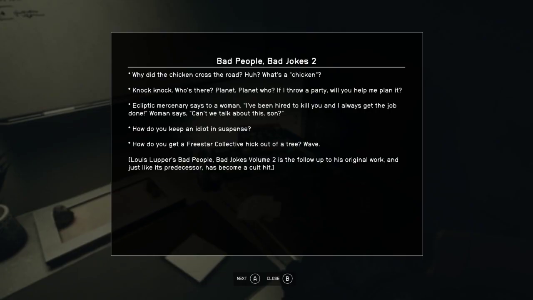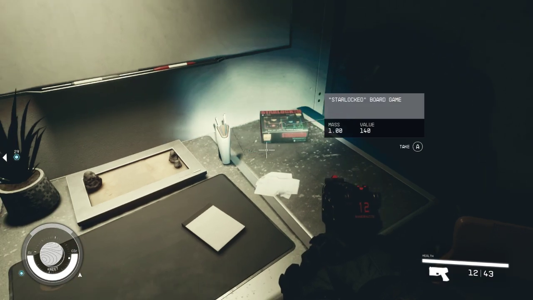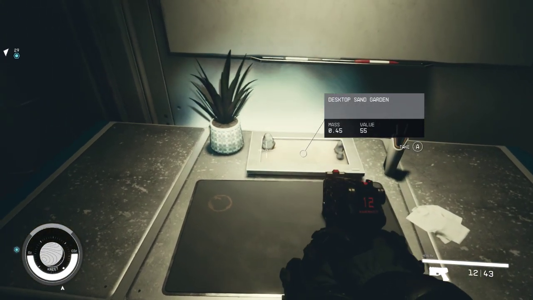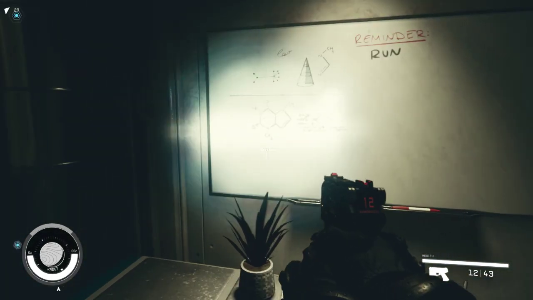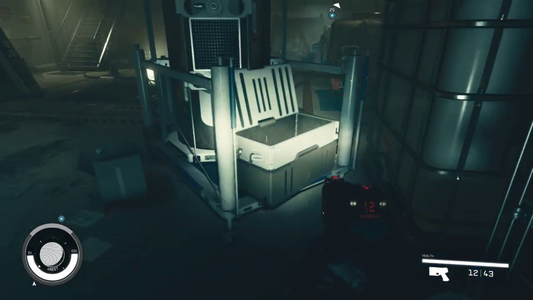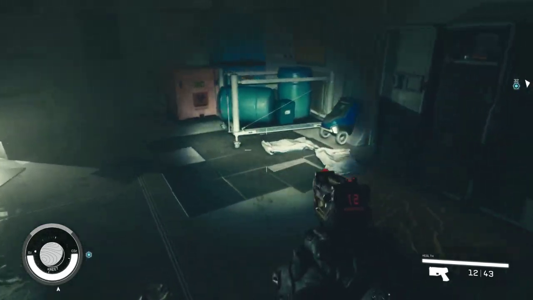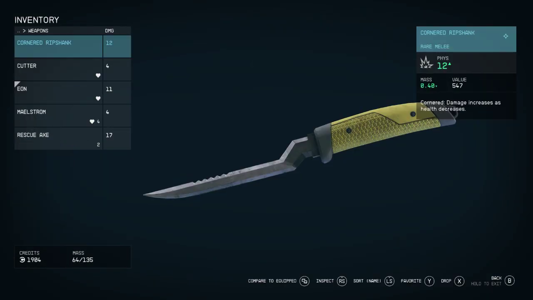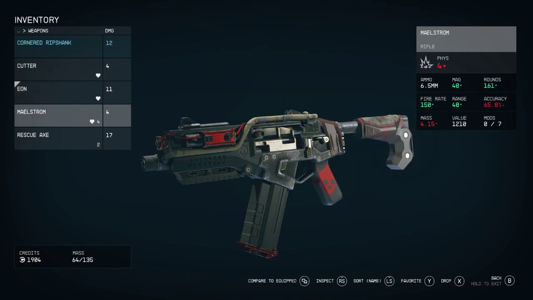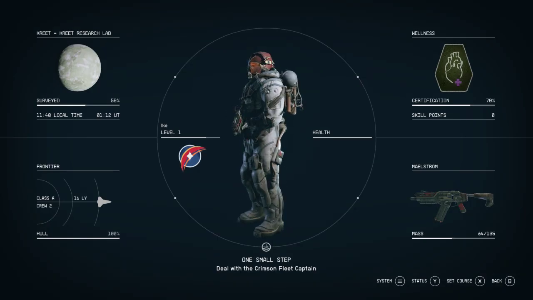That's a book, yeah. Oh, okay. So anything of high value, I will take, but anything that's not needed, I won't take at all. Actually, I wonder, I do have multiple guns. I do have a rip shank, okay. So there's no way to dismantle stuff. Okay.